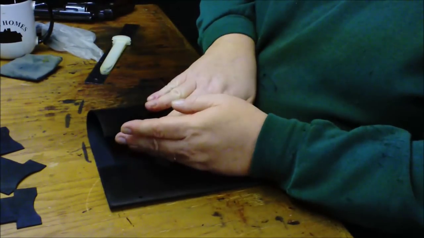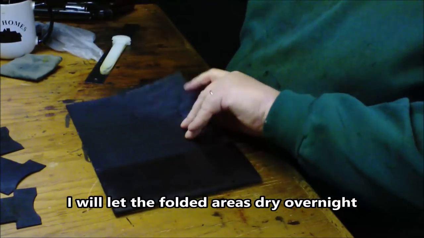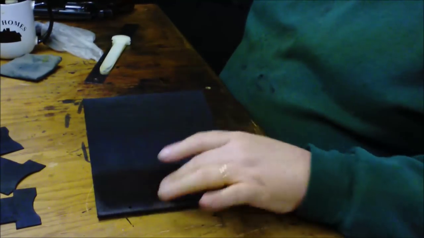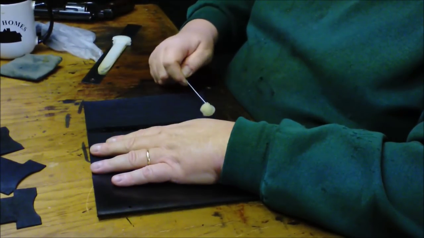On this side, we're going to take this bad boy all the way because we're going to fold it, put our snap in, and stitch it. Nothing else is going on this side. This side, remember, it's going to have the pockets on it. So we get her good and soaked.